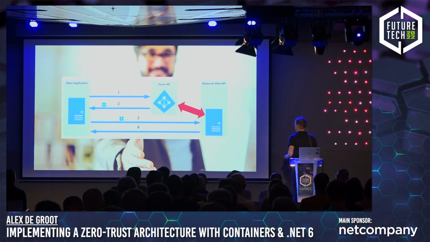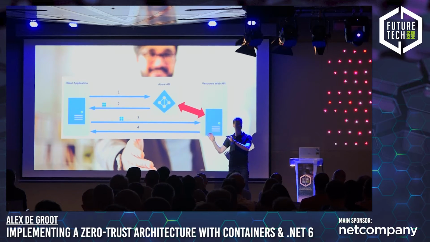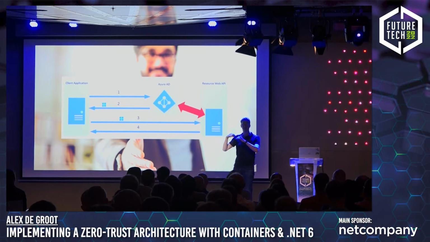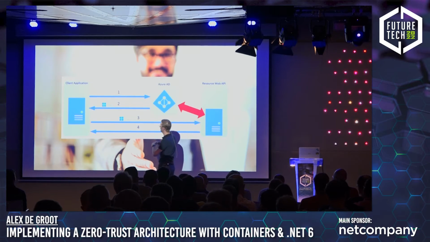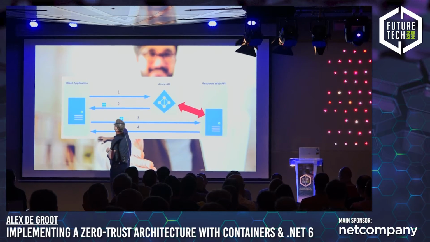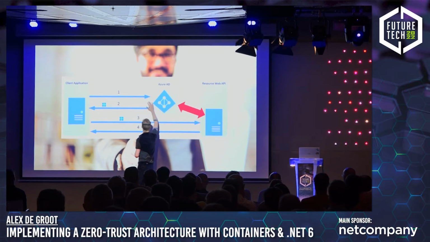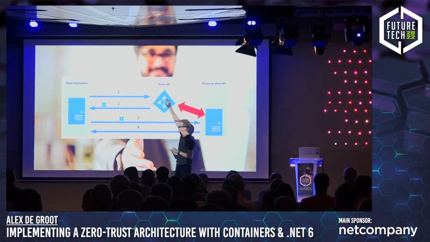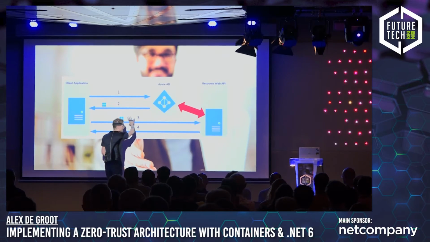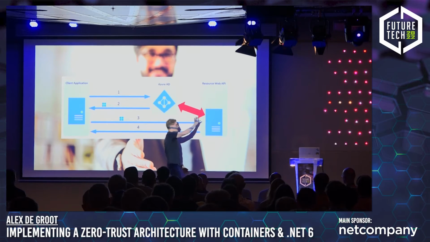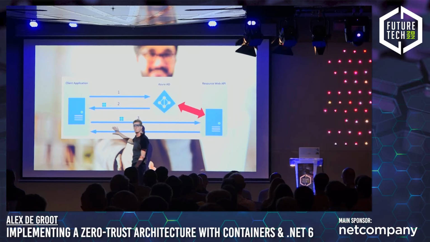Then there is this picture. I'm just not sure if everybody recognizes this picture, but this is the traditional authentication flow these days. If you're using OAuth, you're a client application, probably a browser, and you use that browser to get a token from an Active Directory. You get that token back all the way. Then you take that token together in your header and you send it to your web API, and then your web API sends back a response.